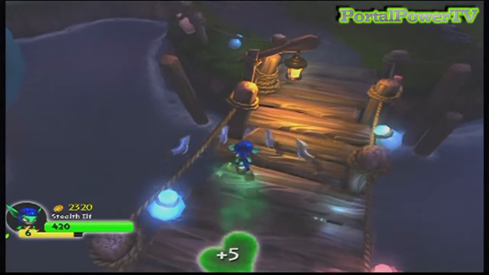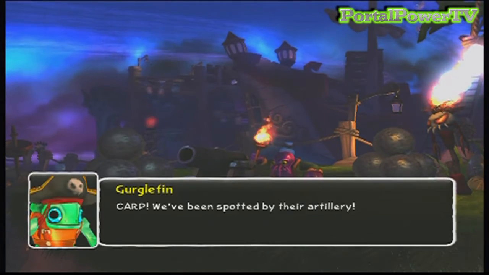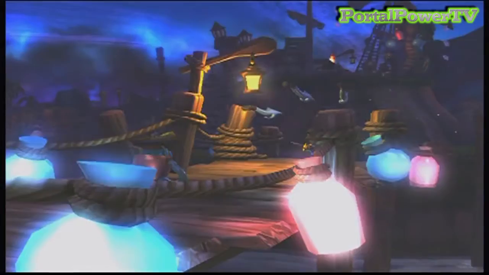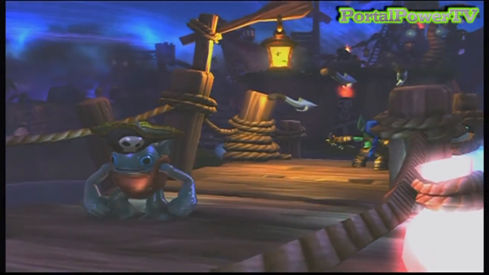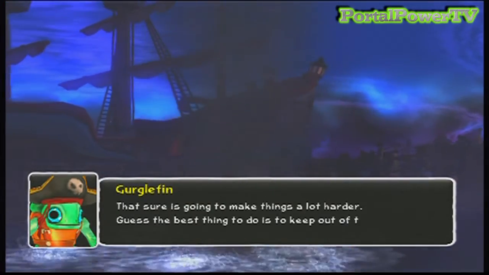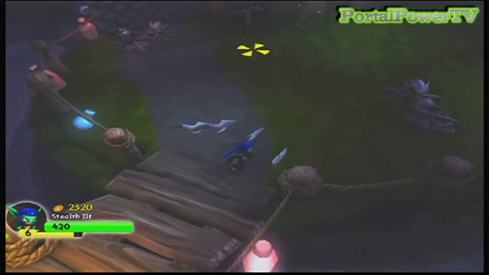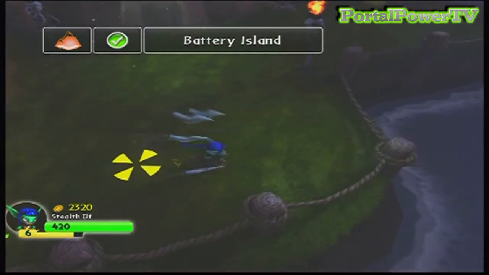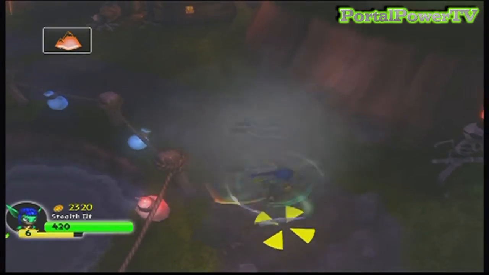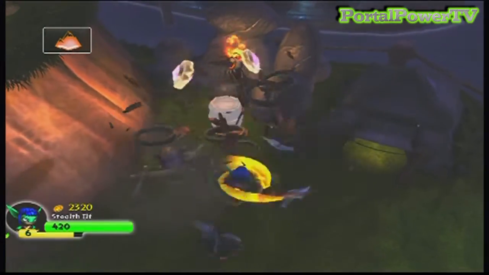Oh, look at her. Splattered by their artillery. But I'm trying to be so stealthy. Oh, no. That is going to make things a lot harder. Guess the best thing to do is to keep out of their crosshairs. Skylanders of the Earth element are stronger in this zone. Sorry, it's saying Earth. That Stealth Elf is so OP. Ouch!